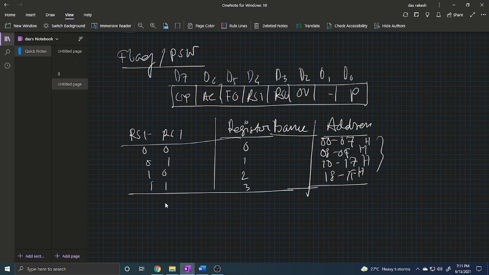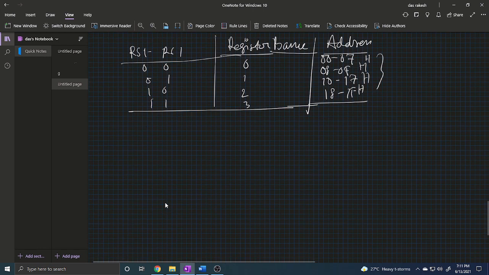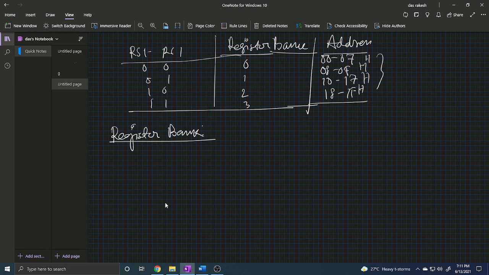This is a more important thing. Now we discuss the register bank in detail. So what is a register bank in 8051? First of all, what is the meaning of register bank? It is a bank of registers, because it's like when we go to the bank to open an account and save our money in this bank. So it looks like the same.